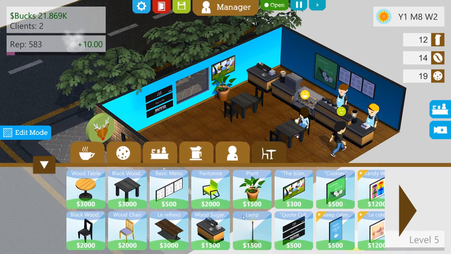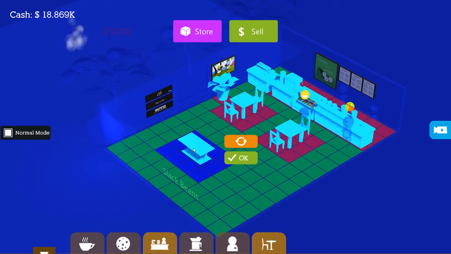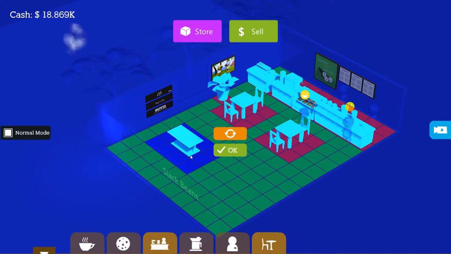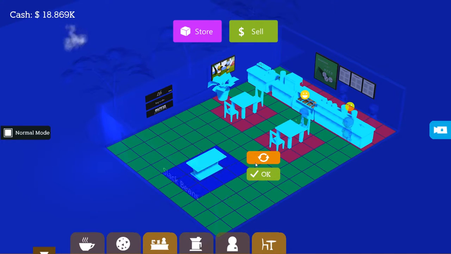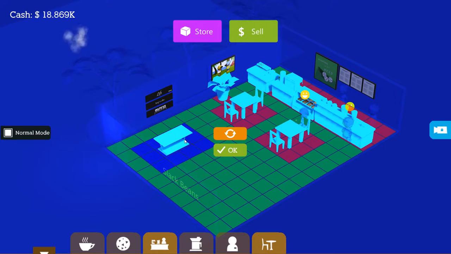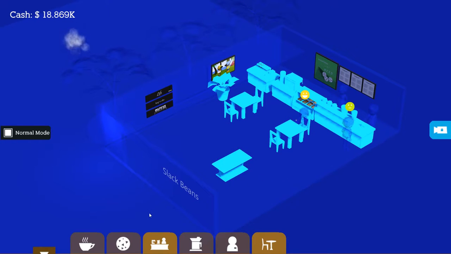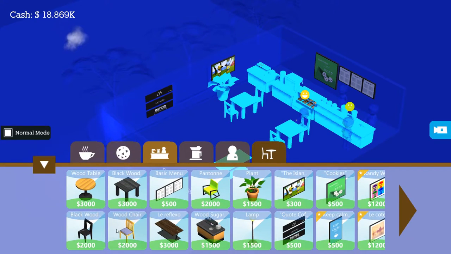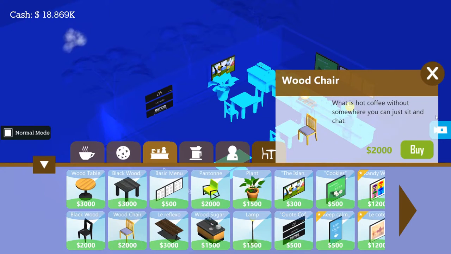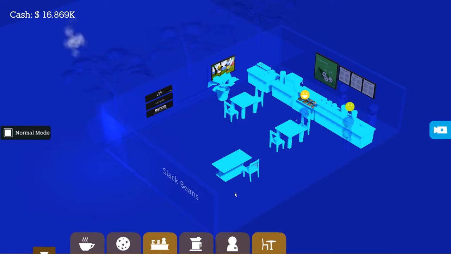Alright, let's go ahead and do a little bit more. We're gonna add a large table in case some groups of people want to come in. Let's go ahead and do that over here, but we're gonna rotate it. We're gonna do something like this. Where's the, that's the entrance. So we're gonna do this over here. Let's do it right there, and let's go ahead and give them some chairs to sit in. We'll give them these regular old wooden chairs. They cost the same.